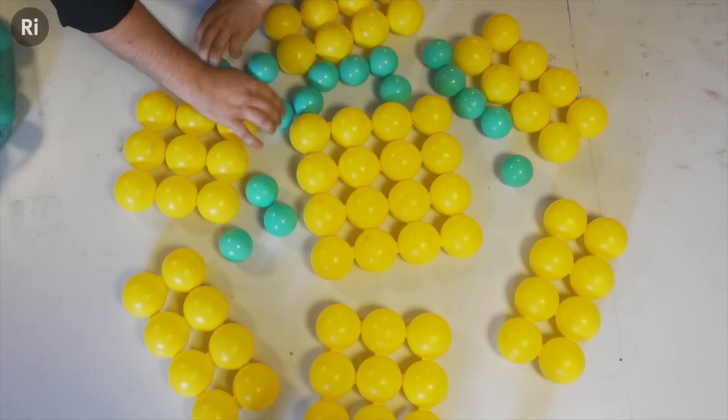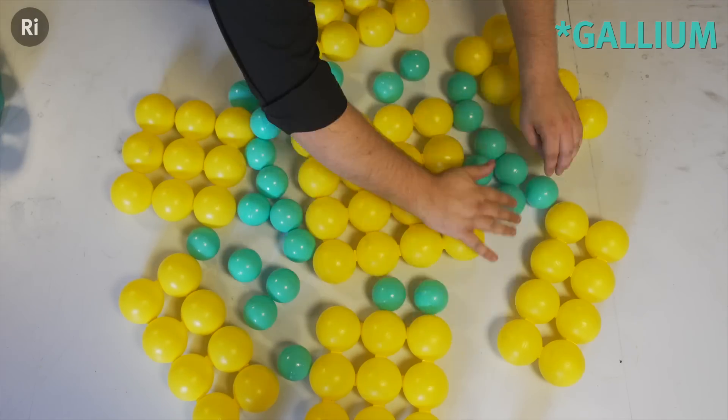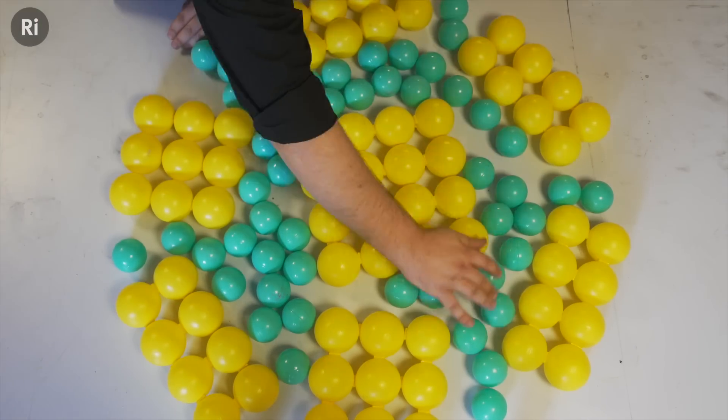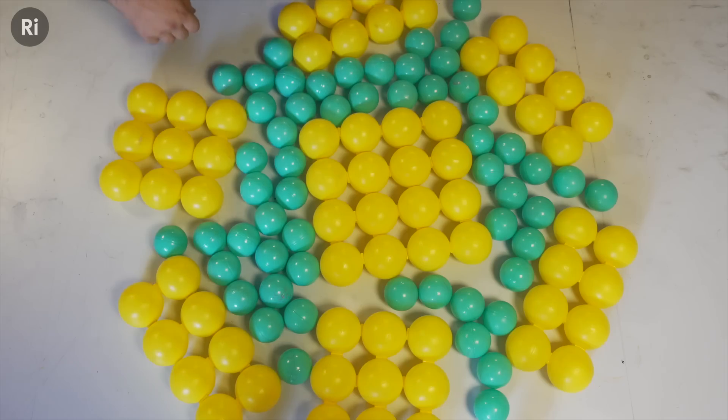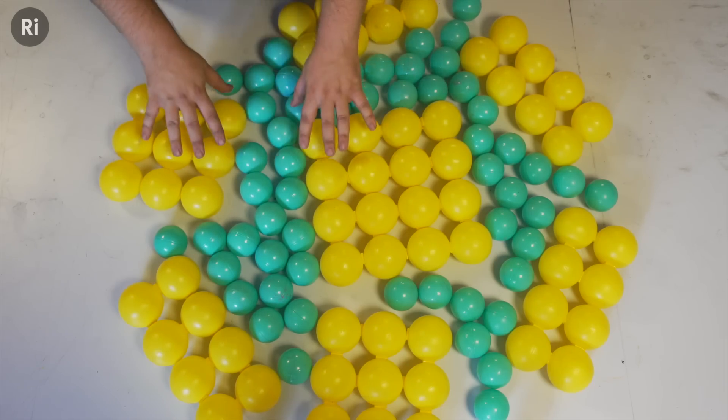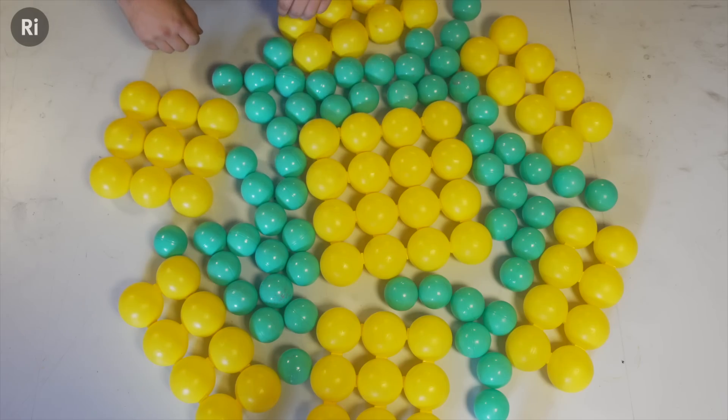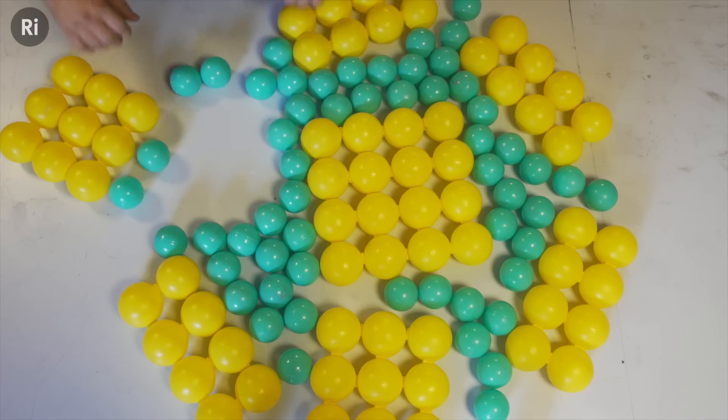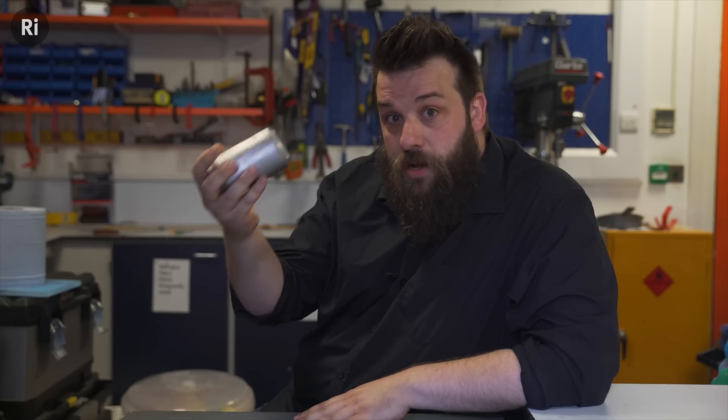When we introduce just a small amount of gallium onto the surface of the can, because the gallium is a liquid, it can penetrate very rapidly into the aluminium grain boundaries. And once it's there, it gets in the way of the bonding between those grains. This makes it much easier to break the grains apart, because now instead of pulling on strong aluminium bonds, you're pulling on the weak bonds between the liquid gallium atoms. So it doesn't take much for the aluminium to crumble apart.